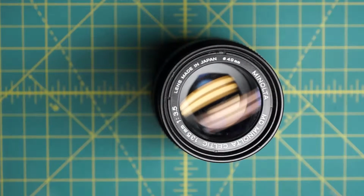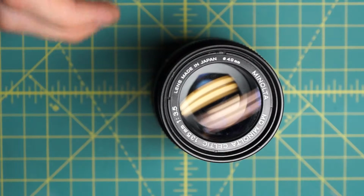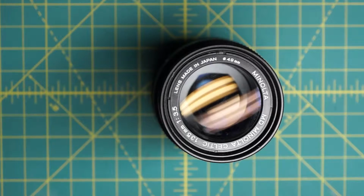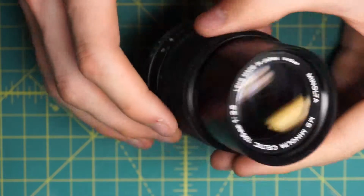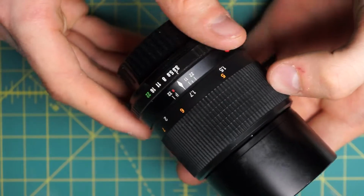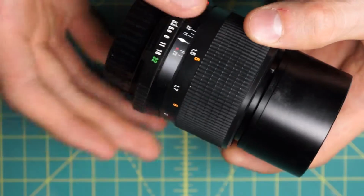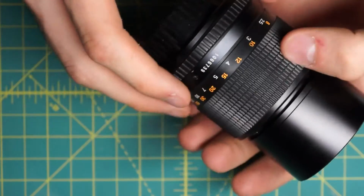The copy I have here had some fungus on the inside of the glass elements, and because of how the lens is constructed, I was not able to find any way to actually access the inside of the elements and clean those off. And there are just a lot of other annoying points as well. The design is extremely simple though, so it would be easy to repair if there are any problems with that.